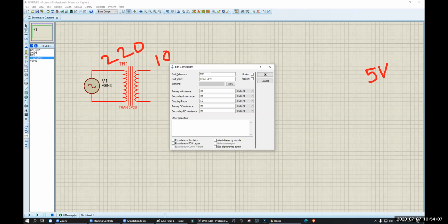So there is a coupling factor. You can see the coupling factor. For the transformer, you have to change the coupling factor. Coupling factor means the secondary voltage, the output voltage divided by the input voltage. There is a ratio. Okay, let's find the ratio: 10 divided by 220.